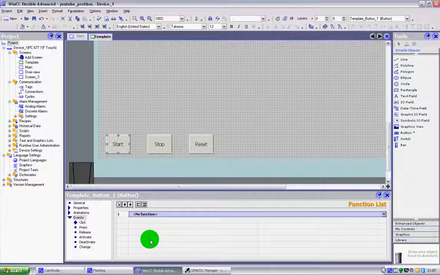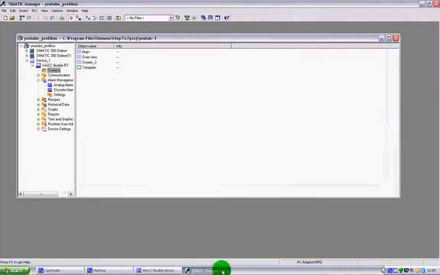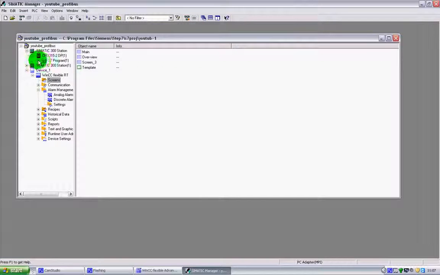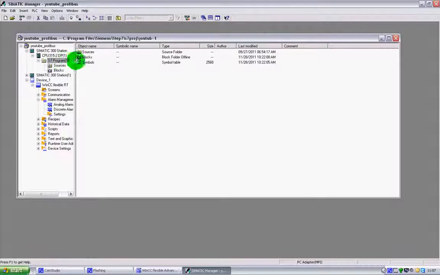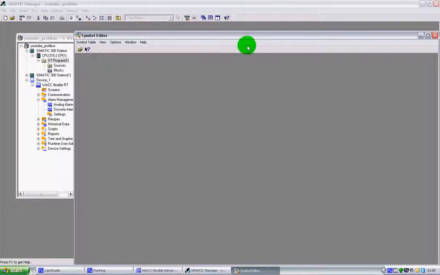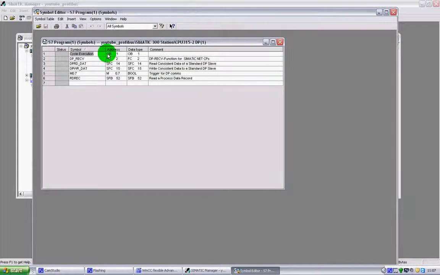Okay, now one of the advantages of integrating the two systems together under S7 Manager is that if you actually look under the S7300 program here, as if we're going down to blocks, you'll notice that under there we have a symbols table, which I believe we've covered in a previous video under S7 Manager. I'm just going to quickly open that up for you and you'll see that we have got various symbols, okay, that we've named.